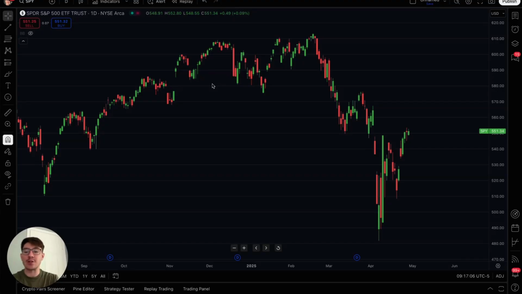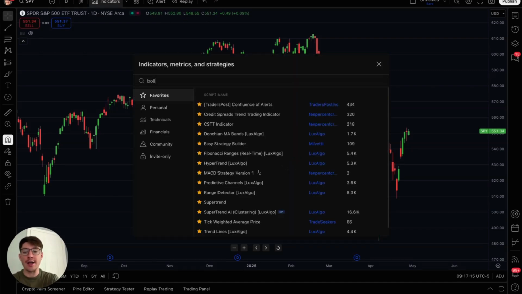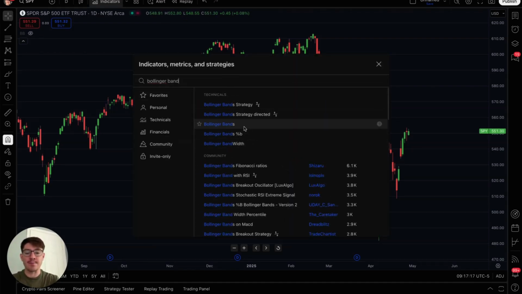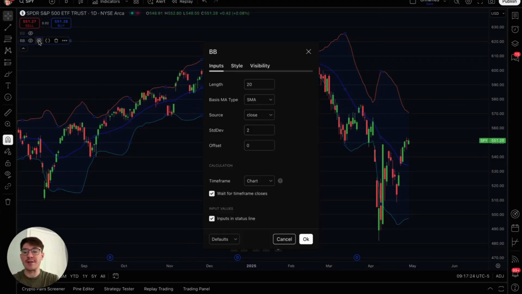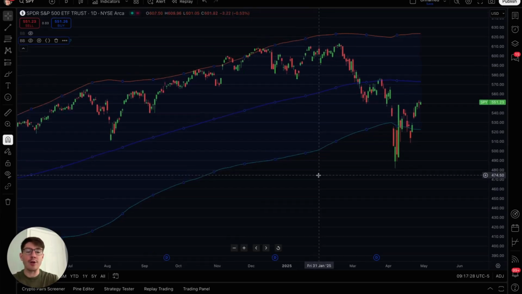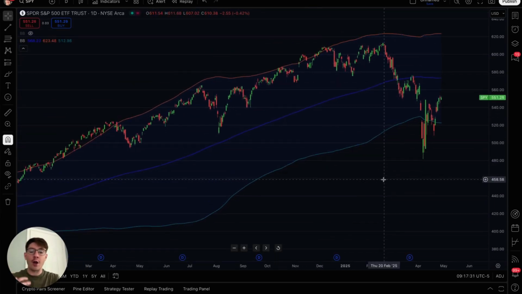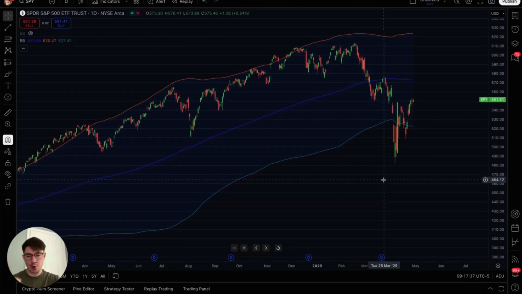Number one, let's look at a simple indicator that everybody has access to called the Bollinger Band. So go to a chart, whether that's TradingView like I'm doing here. I'm going to add on the indicators, I'm going to add Bollinger Bands. Just like this, when I add this to my chart, this is how most people see it. What we actually want to do is we're going to come in here and change this, and I'll tell you why in a second. But if we change this from 20 to 200, then we get to see the overall view of the market. And I love using this. This is math, and math helps us break down when we should be trading each strategy, okay?